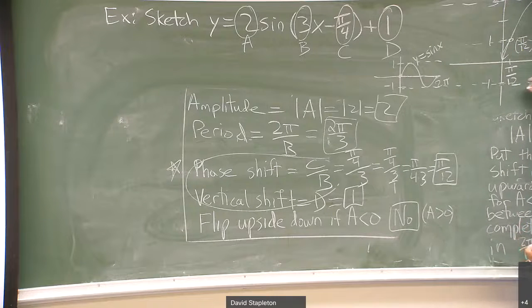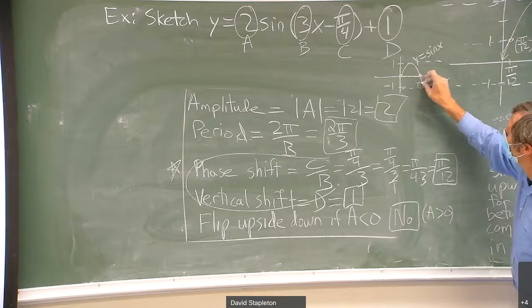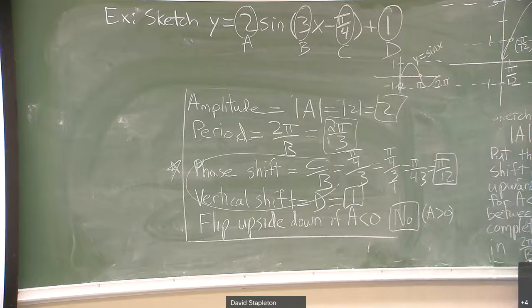But what happens is, remember, just like this one crossed halfway in between a pi, this one will cross its midline halfway in between. So if this is pi over 12, let's see what this one is. We've got to put them over a common denominator, right? It's pi over 12 plus 8 pi over 12 is 9 pi over 12, right? So if it goes from pi over 12 to 9 pi over 12, what's halfway in between? It's 5 pi over 12, right? Halfway between 1 and 9 is 5.